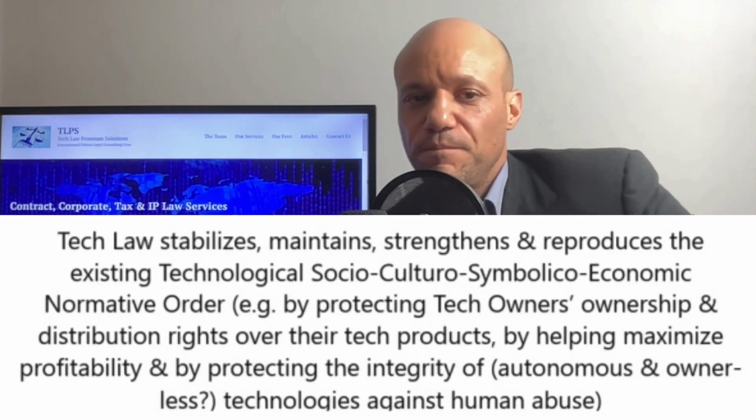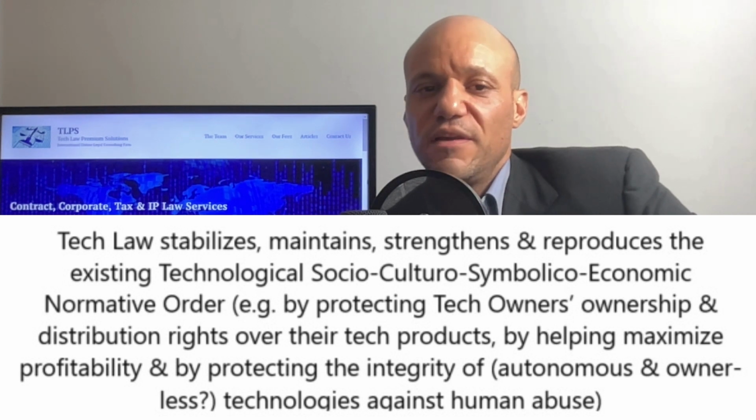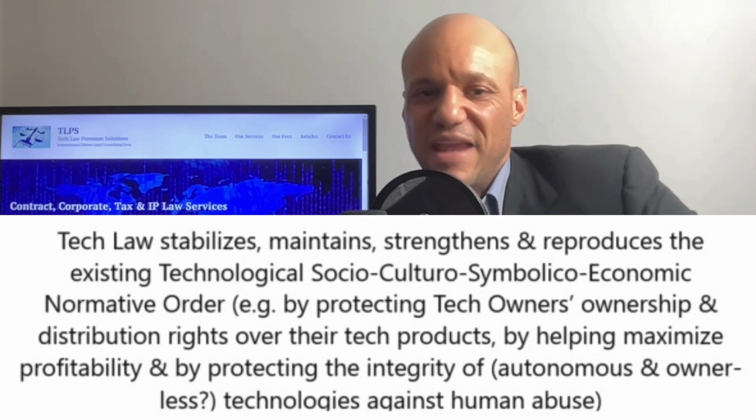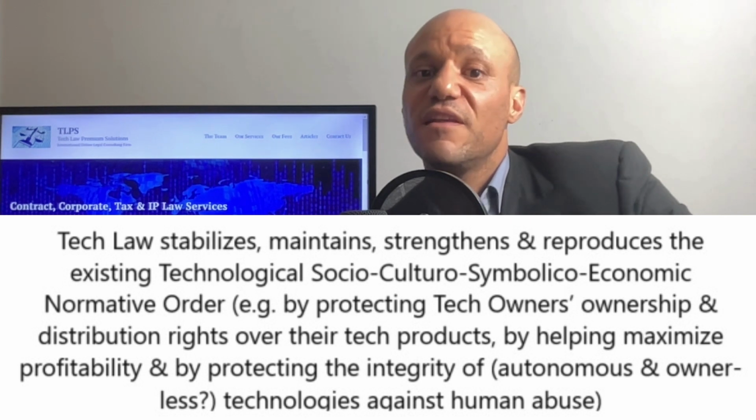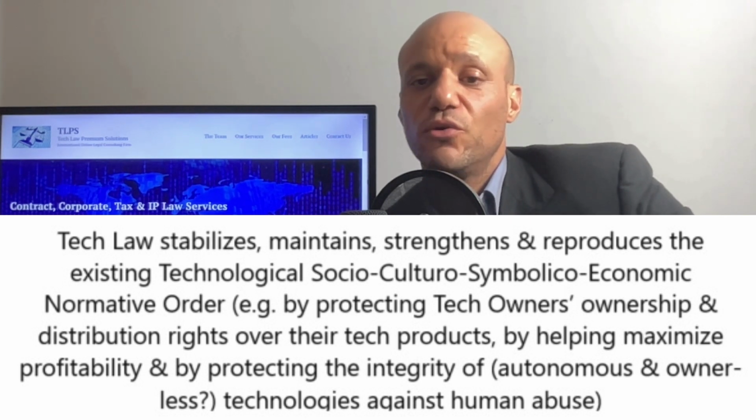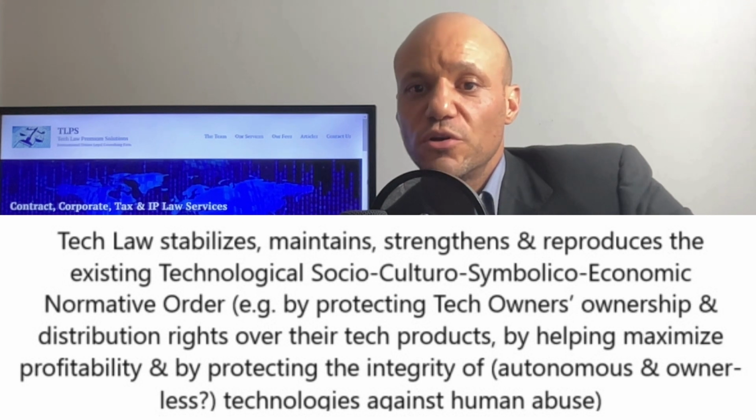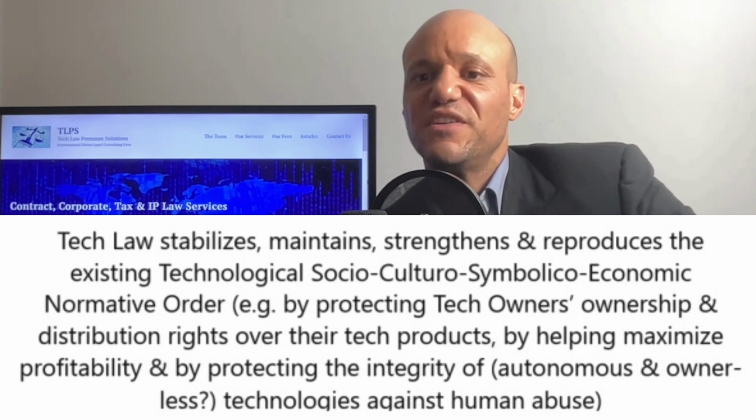Now that we've laid out the main question that we are going to answer together, we first need to define tech law from a sociological standpoint and in a dialectical way. On the one hand, tech law stabilizes, maintains, strengthens, and reproduces the existing technological, socio-cultural, symbolico, economic, normative order.